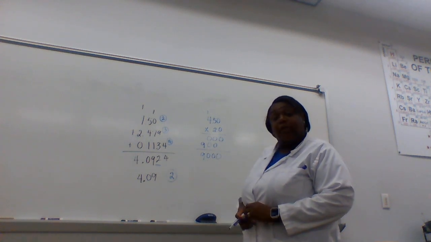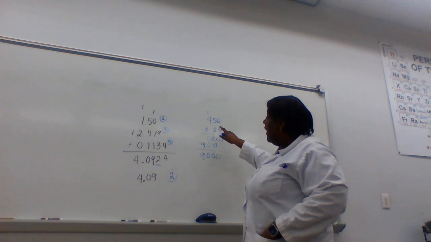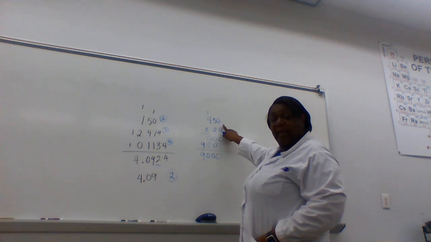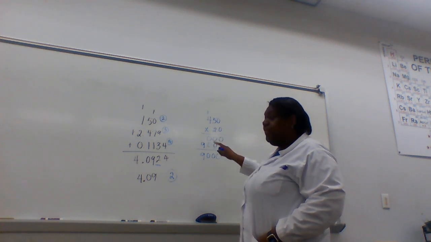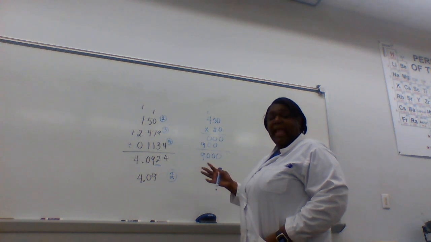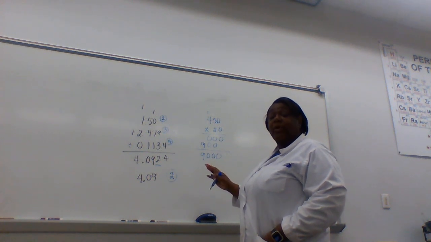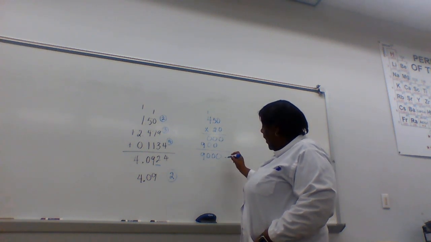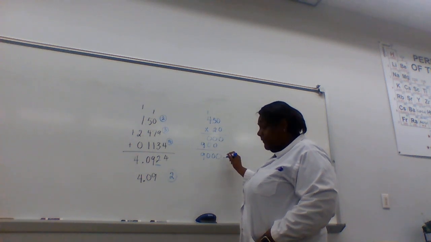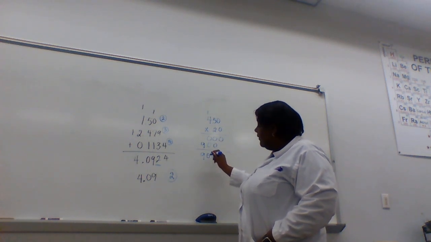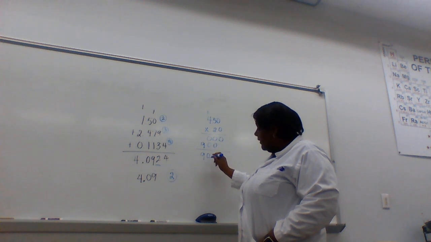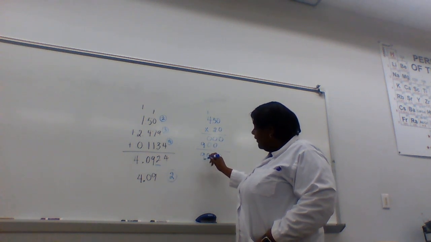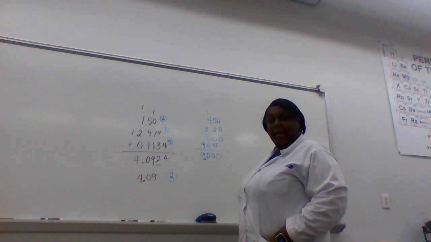Now, when I'm determining where the decimal goes, please notice there are 2 places after the decimal here. There's 1 place after the decimal there. So when I add that up, that gives me 3 places after the decimal. So I need to move my decimal from the end of this number 3 places. And so the decimal actually ends up behind the 9.